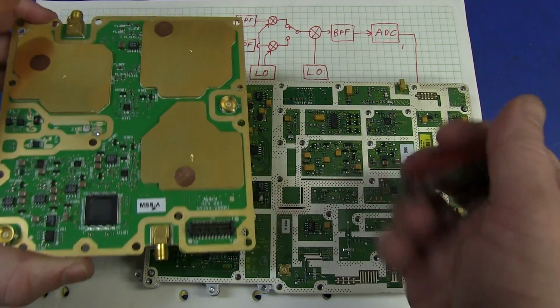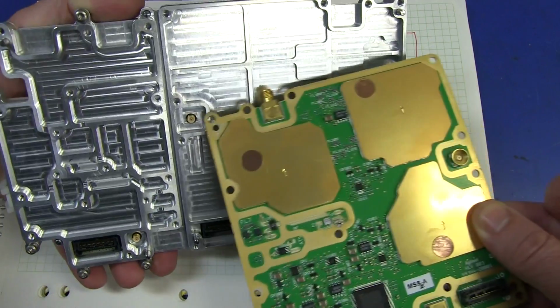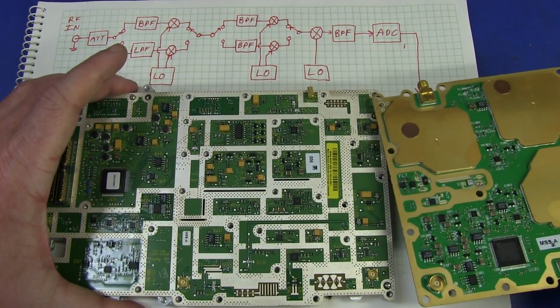And that is likely popping out of one of our RF connectors here or here, which correspond to that connector there, and that one there. So that one pops in just about there. Sorry, this side here pops in on this corner over here.